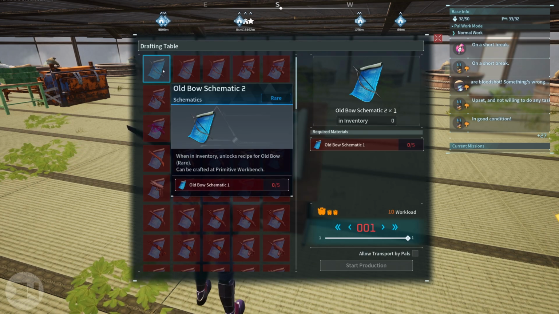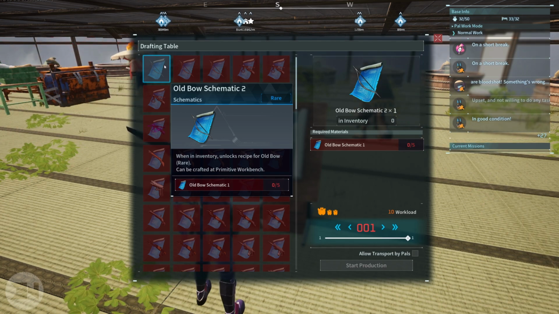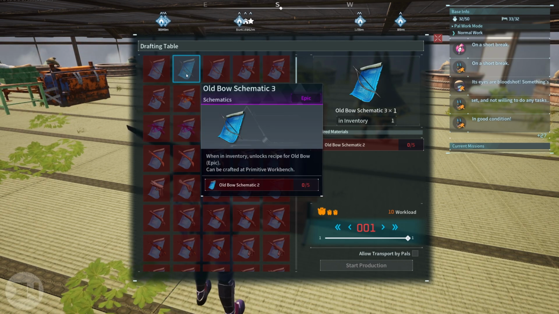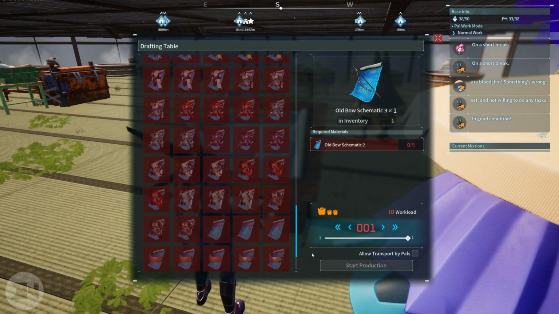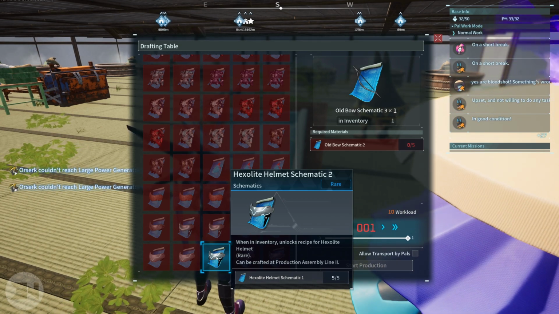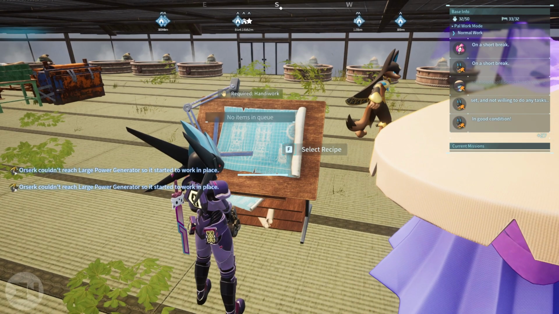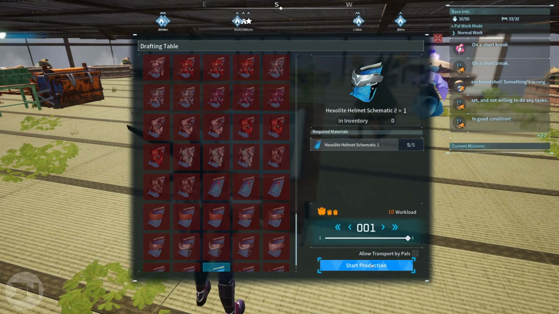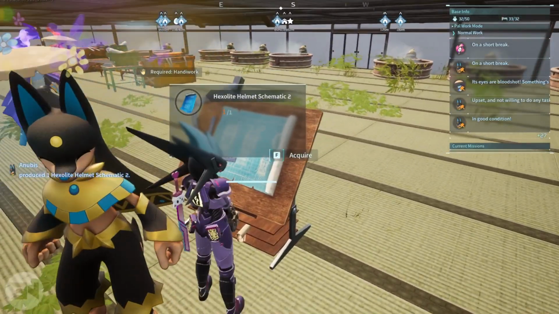So let's just say you've been playing this game for ages and you have 50 of these old bow schematic 1s. You could just keep using this one to be able to get 5 of these, and then use those 5 to create this one. So you can just pretty much get rid of all of your spare recipes. For instance, if I go down here, I have 5 of the Hexalite helmet schematic 1s to use, and I'm actually wearing that helmet right now. So now I can legitimately make a new helmet. I didn't even know I had these, to be honest. So let's just do that now. Start production. Let's see how quick it is. Oh, it's made instantly as well.